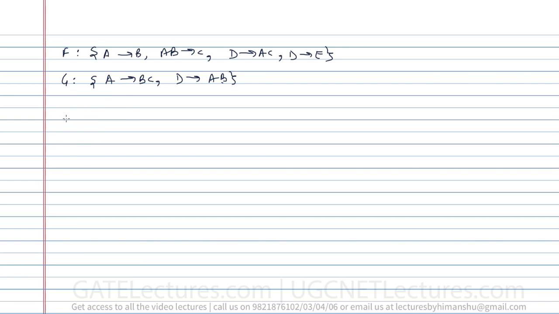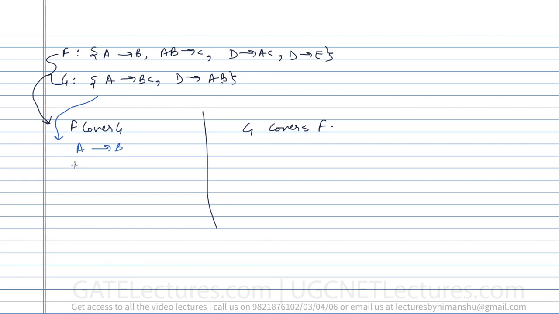Okay, now if I take F closure, we have to identify something which is present in F but not in G, or present in G but not in F. Or you can say, first of all we can identify whether F covers G or not, and then whether G covers F or not. So to see if F covers G or not, we have to identify anything in G which is not present in F. So this G can be broken down like this.